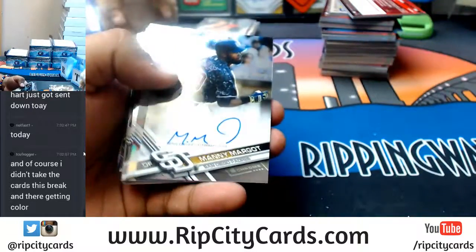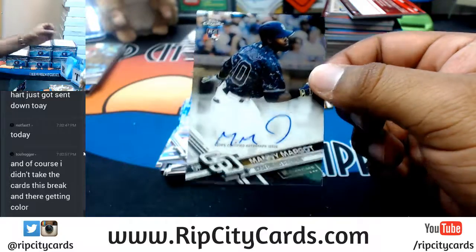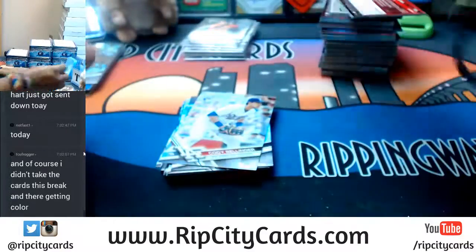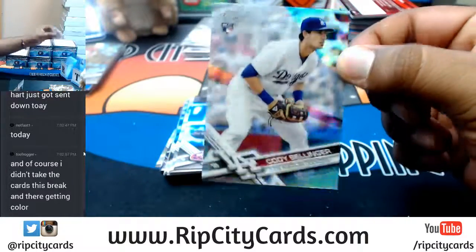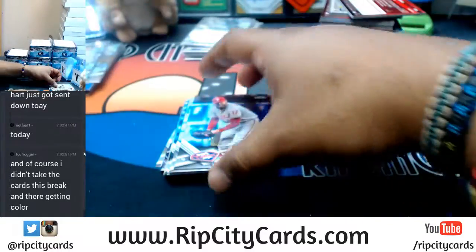Manny Margot for the Padres, for the Fathers, a Bellinger refractor. I'll throw a sleeve on there for you.